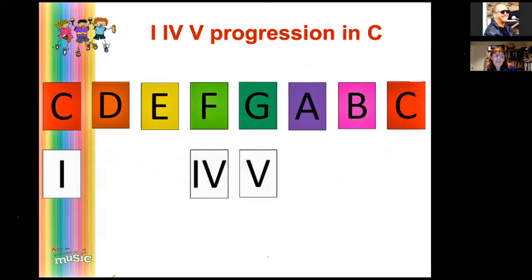So if we start, as in this slide, with C, D, E, F, G, A, B, and then it starts again, C, D, E, F, G, A, B, we call C number one. To work out a 4 and a 5, it's really easy. We just go 1, C, 2, D, 3, E, 4 is F. 5 is G. Okay, it's that simple.